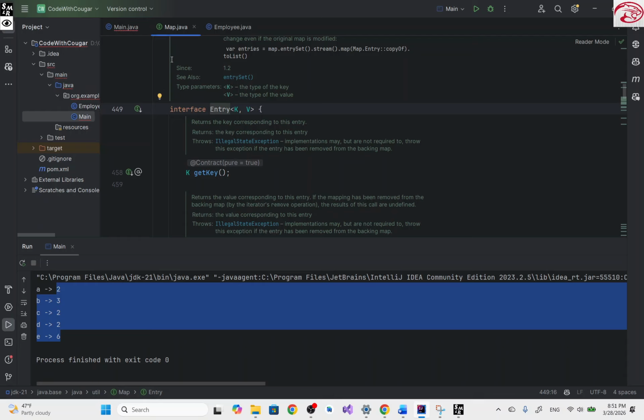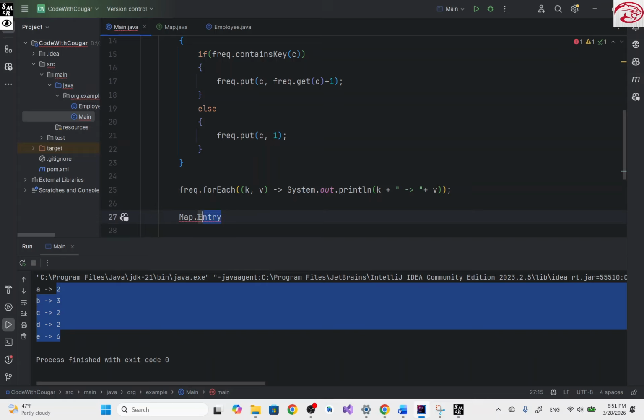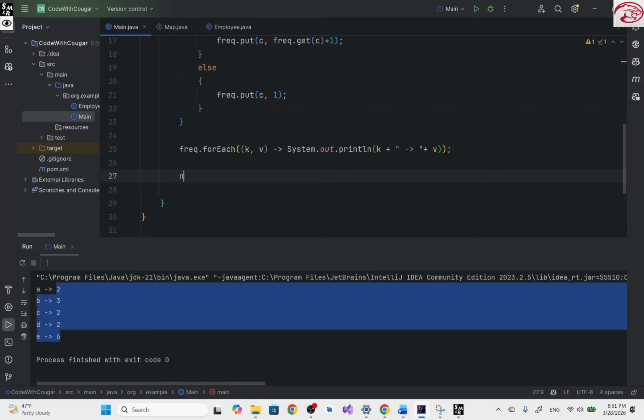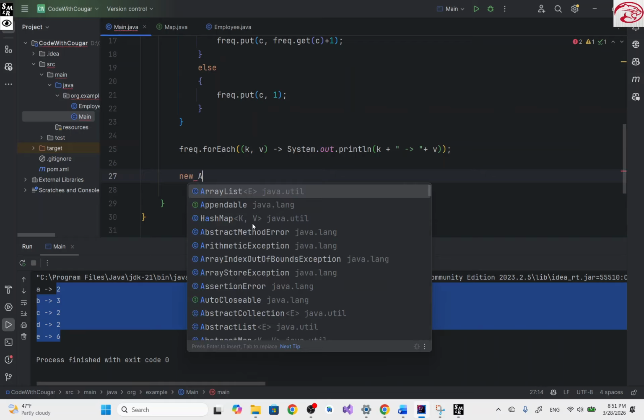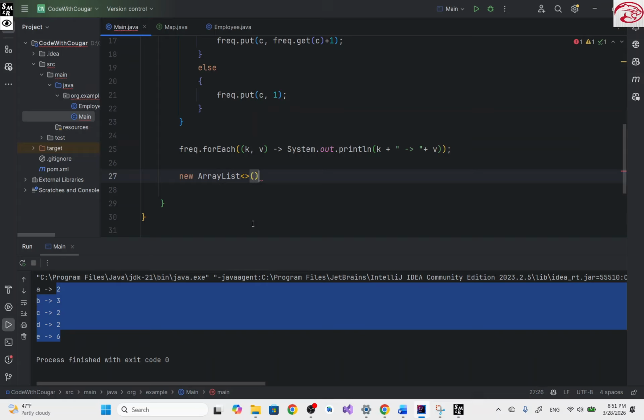Okay, so we can create a list out of this maybe, and once we have a list data structure, we can easily sort that. So I'll create a new array list, and I just want to pass something here.